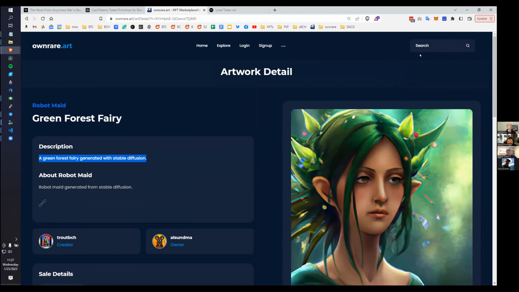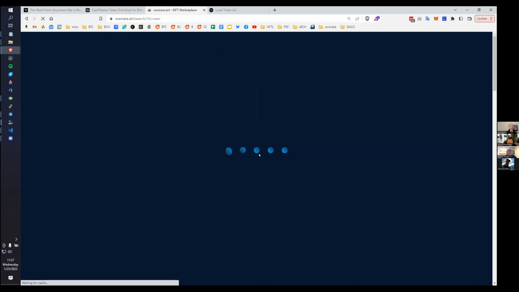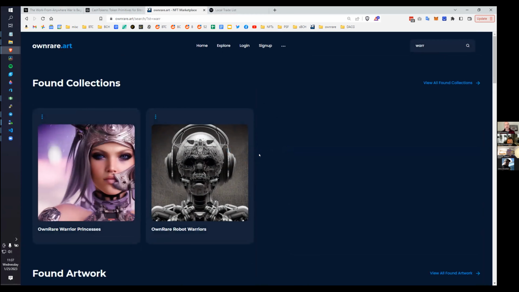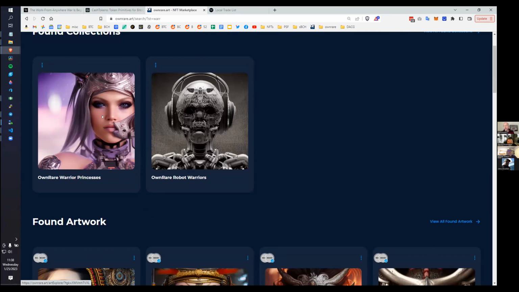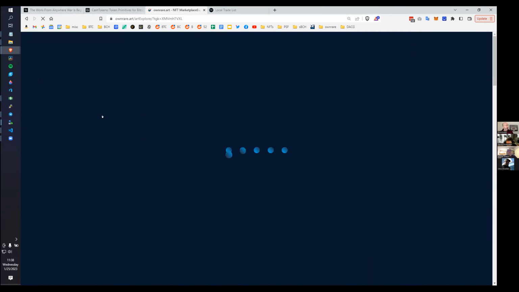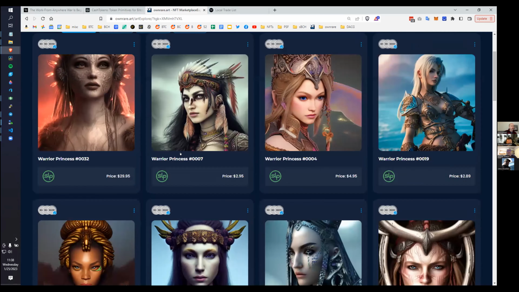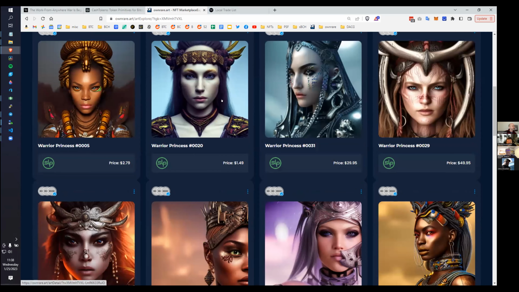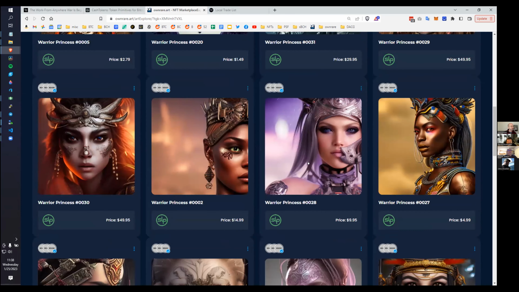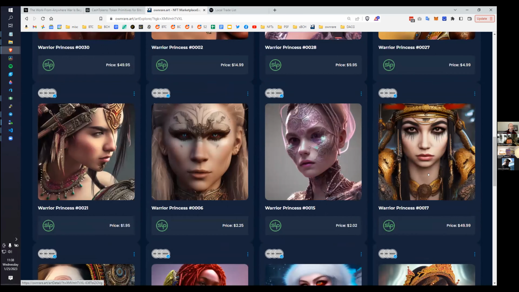But I'm going to show you a couple other things. You can do a search. I'm going to move. Boy, this is getting in the way, isn't it? I'm going to do a search on a couple other things. I made a lot of different types of warriors just because I thought, the cool part about some of the AI stuff is that AI generates particular things that are just beautiful. Like this right here, these olden warrior princesses are just amazing graphics. So I made a bunch of these, and I'm selling some of them for $1.49, some of them for $9.99.